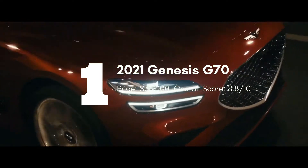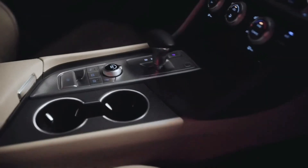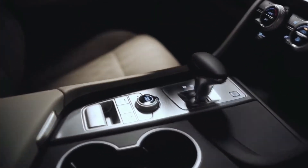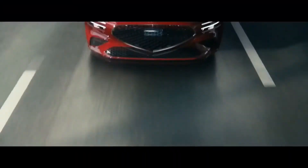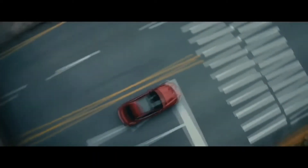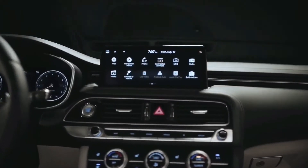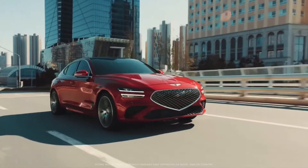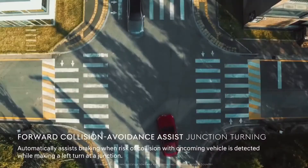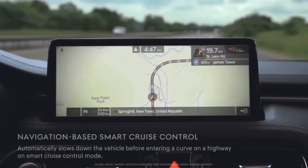When it comes to affordable luxury, Genesis is putting the industry on notice. The G70's combination of agility and high-quality cabin make it a budget-conscious alternative to cars like the BMW 3 Series. The G70 comes standard with a turbocharged four-cylinder engine making 252hp. The 2021 Genesis G70 has a long list of standard features, including an 8-inch touchscreen, Apple CarPlay, Android Auto, push-button start, dual-zone climate control, and synthetic leather upholstery. It also comes standard with a full suite of driver assistance features, including forward collision avoidance, lane departure warning, and stop-and-go adaptive cruise control.